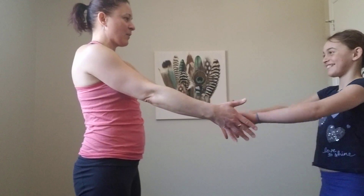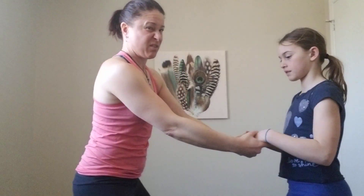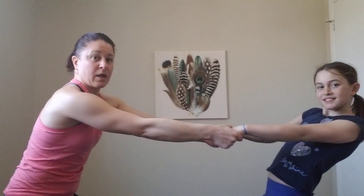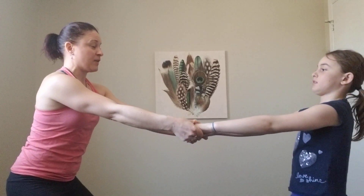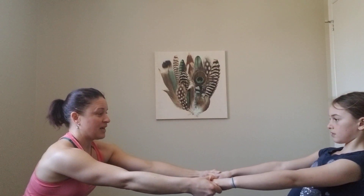The next one is going to be really good for your quadriceps and your abs. We're going to take our hands forward and bend down so that our thighs are parallel with the earth as best they can be, then extend our arms. Your knees are hip-width apart, sinking your shoulders down, nice and low, supporting each other — heart is open, belly is scooped back. Take a couple of slow deep breaths, and you can always come up and down if you need to. You can hold any of these poses for as short or as long as you like. Take one more big deep breath. Inhale, come up.